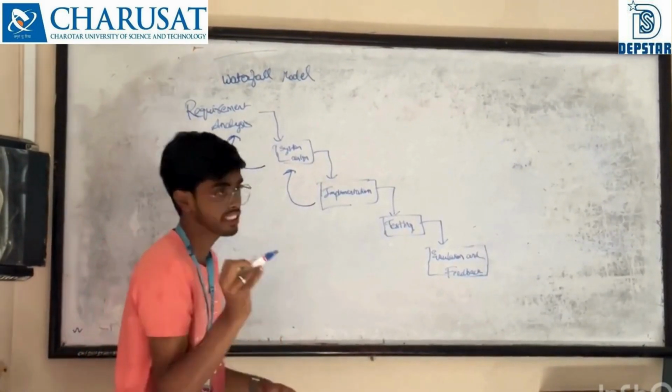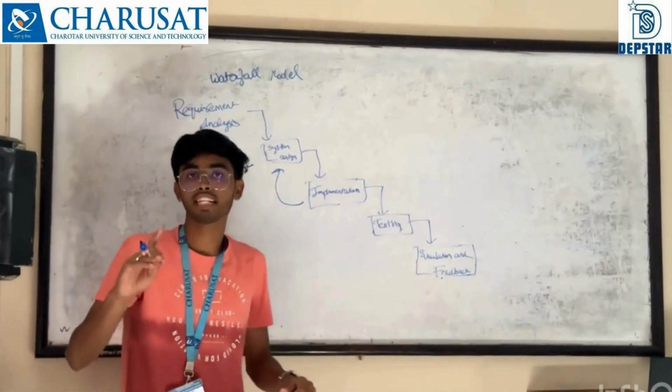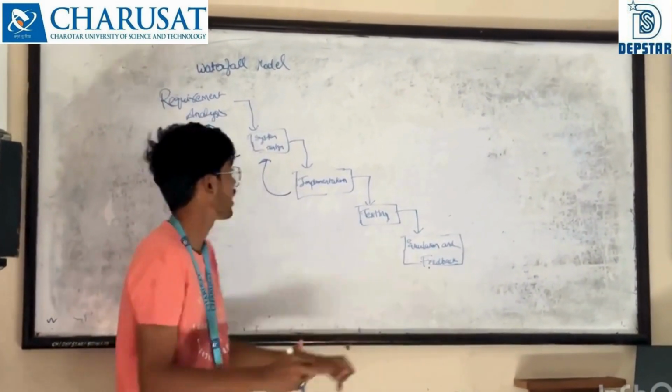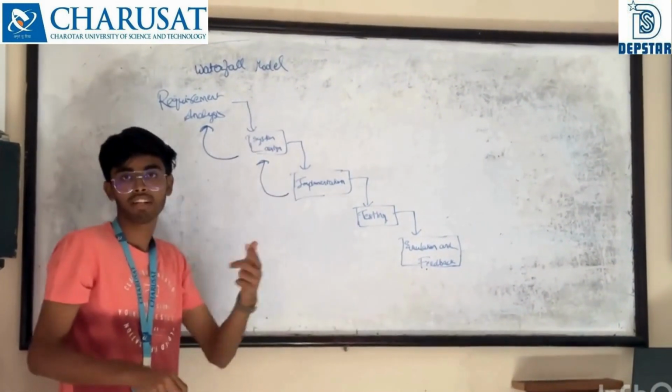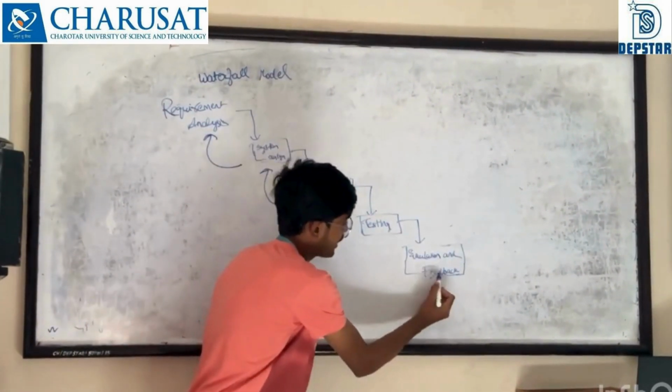And one more disadvantage is that the feedback is at the last position in the waterfall model. The stakeholders come into the picture after requirement analysis only at the feedback position. So during these three phases of design, implementation and testing, no opinion of the stakeholders is taken, and they directly come into the picture during feedback.